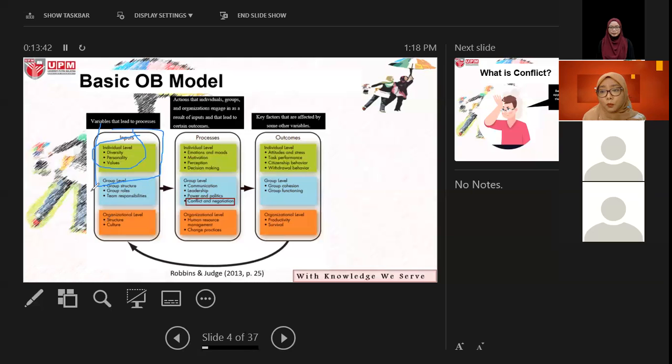Okay, for example, you want to bring change related to performance, the way performance is being measured within the organization. Either it is fair or it is based on subjective evaluation. So you want to change from the subjective evaluation. Have you attended the performance management class? Dah kan? Dah? Ke belum? Performance management. Dah attend belum?